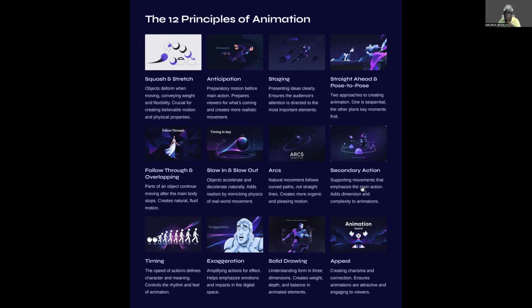Secondary action. Secondary actions could be like when a person's walking or you're doing a walking sequence. Your animation is that person walking, moving their legs, and hitting the ground. But then the secondary action is how does that foot move when it strikes the ground? How do the arms move? How does the rest of the body? Does the head bob up and down?